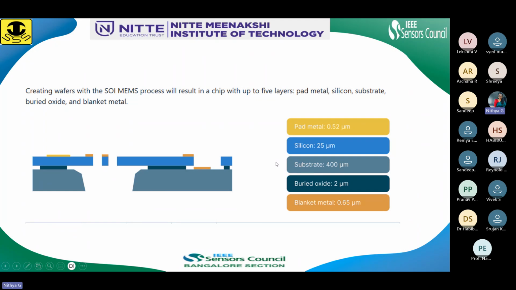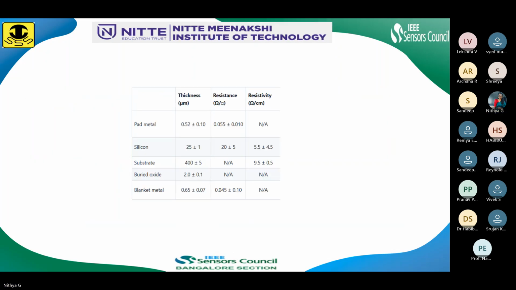Okay, please make sure that when you design or do some calculation, that is modeling, you take the thickness of 25 micrometer in all your design aspects. These are given by the foundry: for each layer, what is the thickness, the minimum thickness, and their tolerance level, and then what is the resistance that is defined for a particular material. Okay, so this is given in ohms per centimeter or per square meter here.